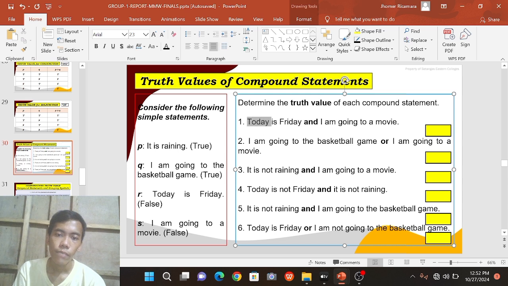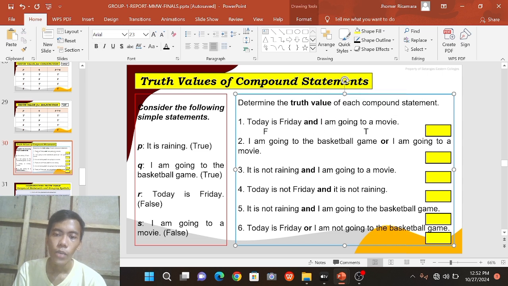So the first simple statement, today is Friday, the truth value of that statement is false. And then the second simple statement, the truth value is true. And the connector used is and.